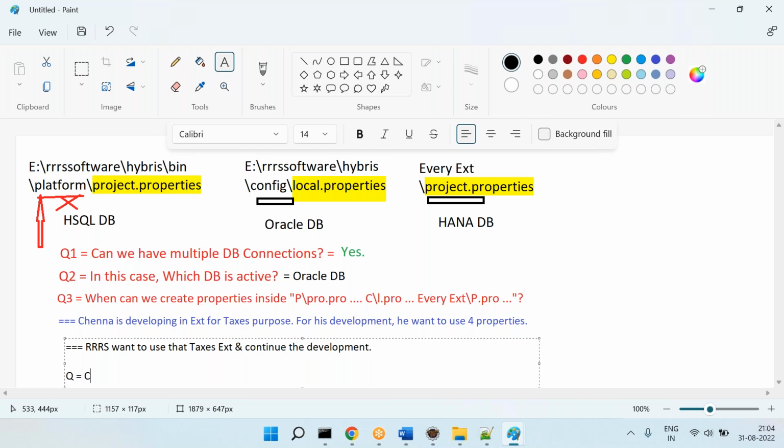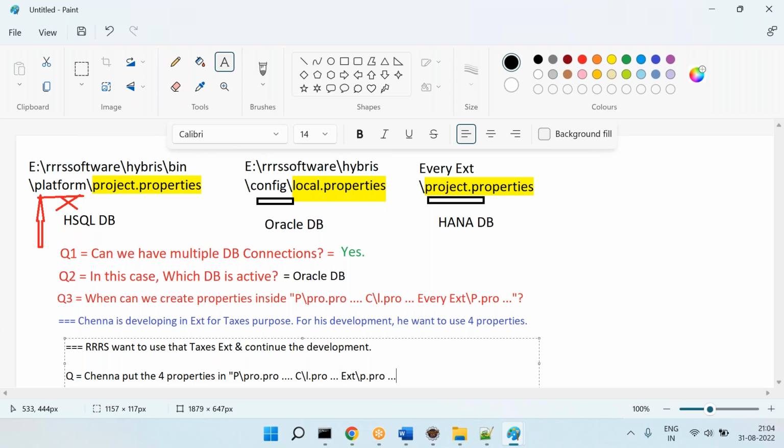Did Chenna put the 4 properties in platform project.properties, config local.properties, or extension project.properties?